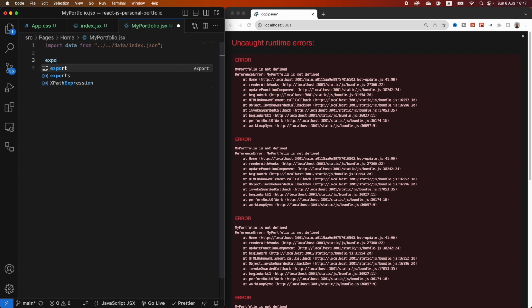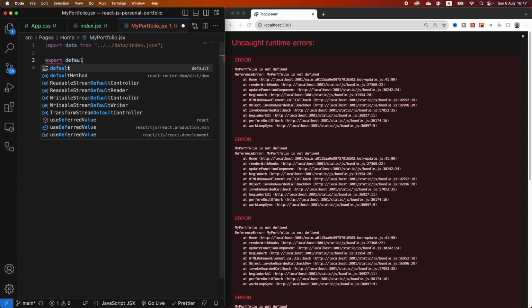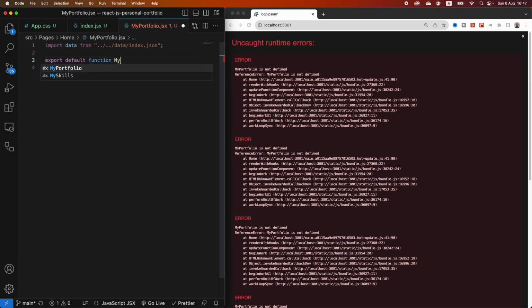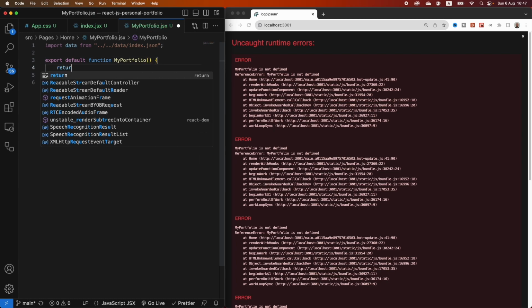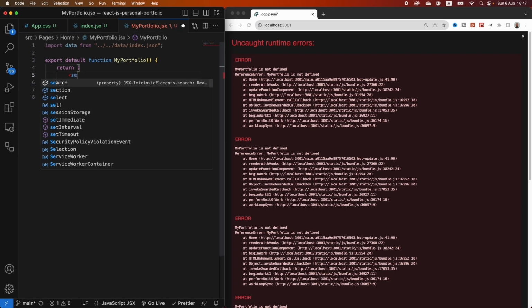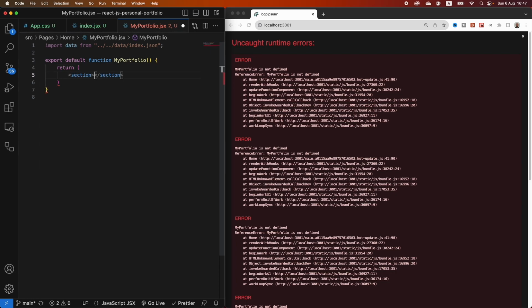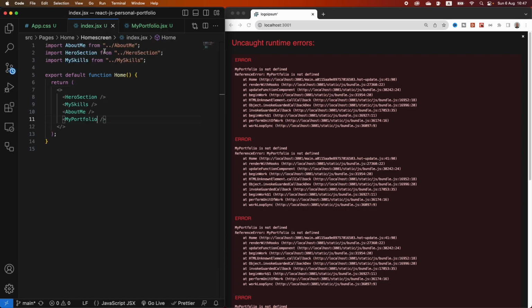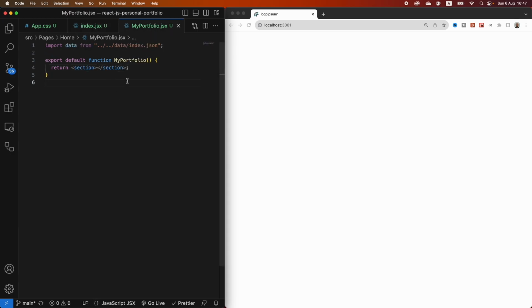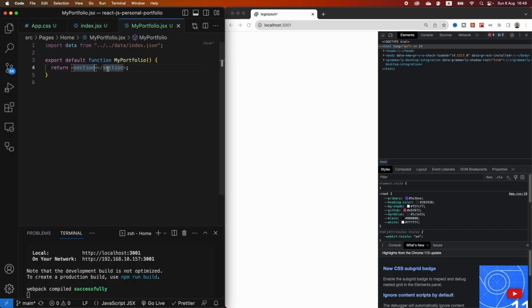Then we are going to export default function My Portfolio, and inside of here we're going to return a section, like so. And then if we save, that should have solved that.